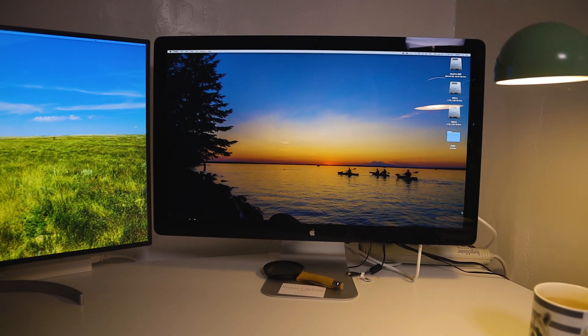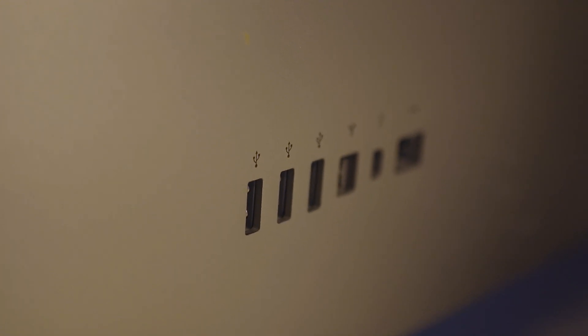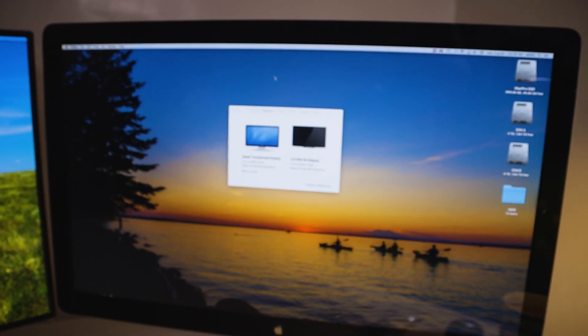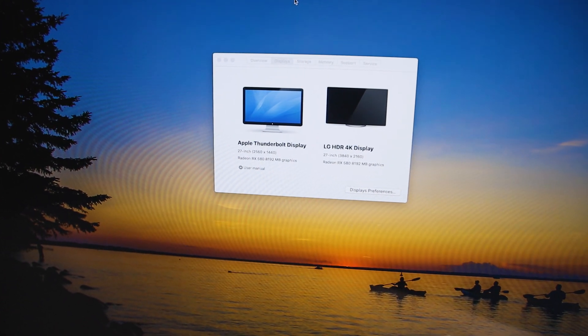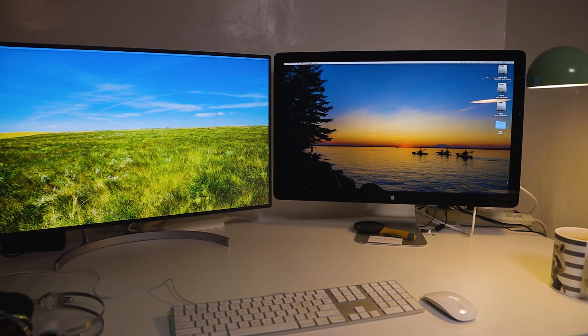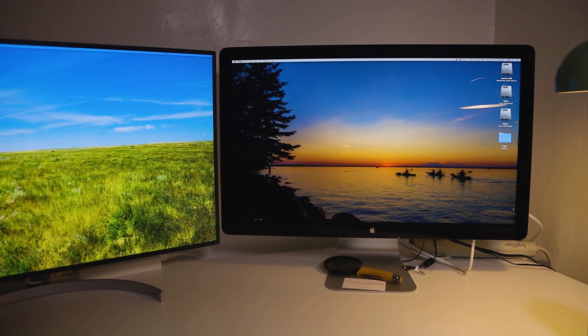Unfortunately, at this time I haven't been able to get any of the data to go through it, but just having access to my monitor again feels really great — that was such a victory. I can't use any of the inputs in the back of my Thunderbolt display, and I don't have control over brightness, the speakers, or the FaceTime camera. But for me, the thing I need most is just the ability to display something on that screen. It also means I get to keep that screen for the future, for when I'm back on Thunderbolt machines — it has added life to my Thunderbolt display.